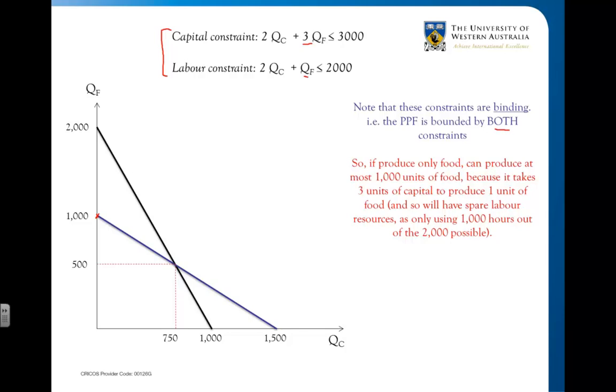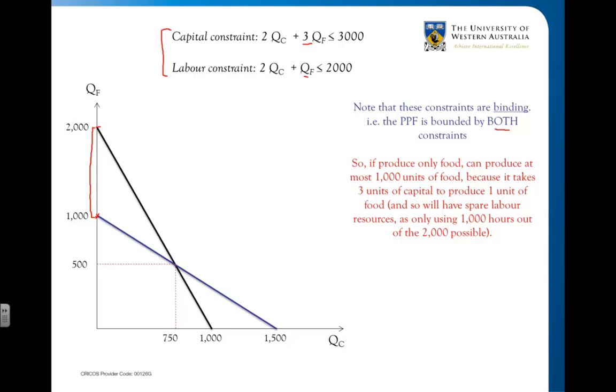That actually means we've got kind of unemployment, if you like, because even though it appears as though the constraint is 2,000, you physically can't use 2,000 units of labour here because you don't have enough capital, right? So that's what we mean by we say that it's binding, it's bounded by the physical amount that you can produce. Here the constraint is on the capital side, and we're going to have sort of 1,000 hours here. The difference between here and here, we're going to have 1,000 hours of unused labour, right?